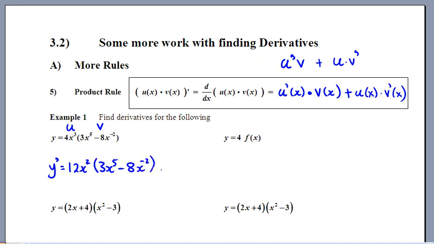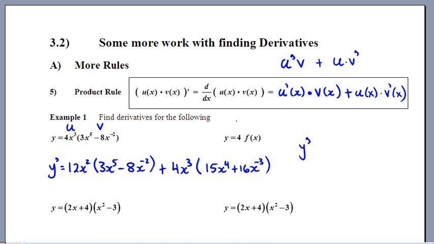Then you have to go and do the other half. Plus, leave the u. And then the derivative of the next part: 15x to the fourth. Oh, the negative 2 is going to hit the negative 8. We're going to have a plus 16x to the negative 3 if we lower by 1. So these things get very long, and I don't want you to feel that you have to tidy them up right now. Don't feel there's a need to simplify and tidy it, even though the back of the textbook might do that.